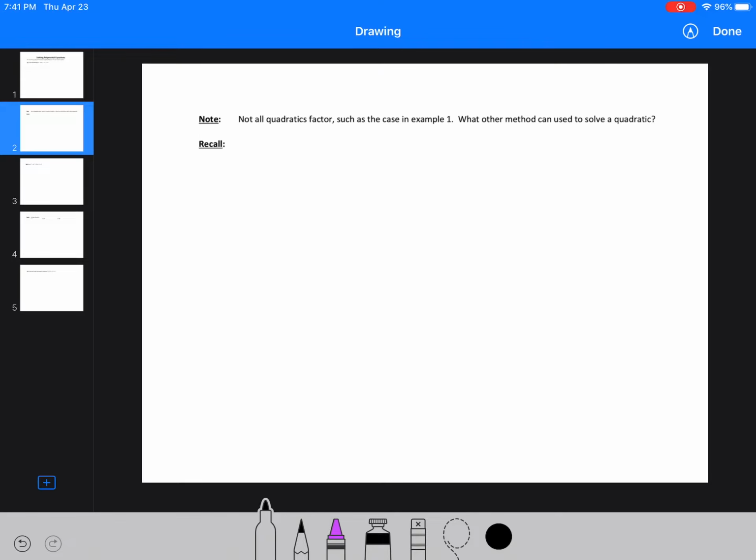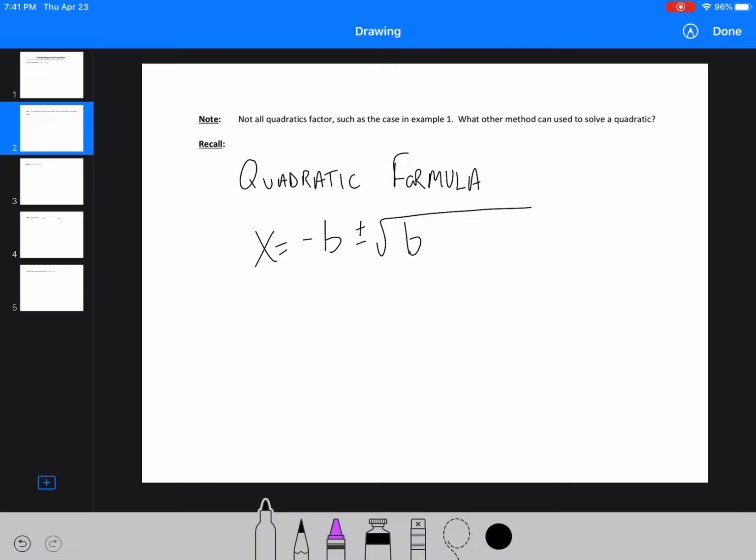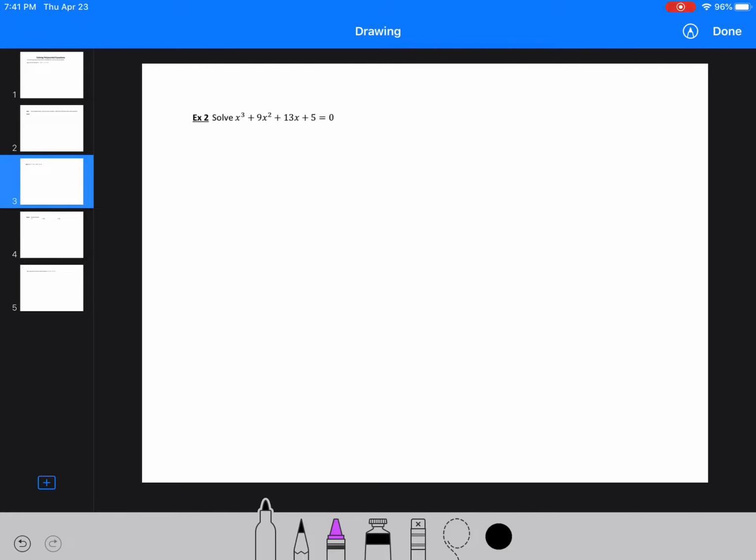Okay, now we can't always factor. Most times you'll be able to get it down to at least a quadratic. Sometimes you can't, but for what we're doing, we'll deal with it as though you can. If you can't, we're going to use the quadratic formula. You could also solve by completing the square. That's just a little bit more work. So the quadratic formula is x equals negative b plus or minus the square root of b squared minus 4ac all over 2a.